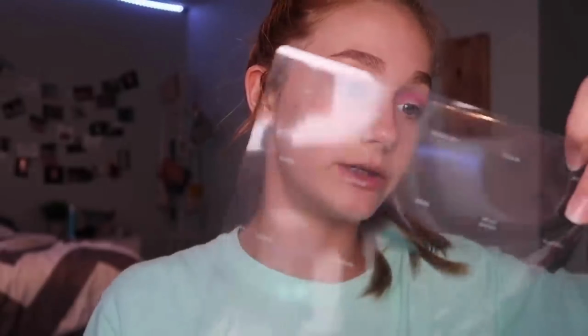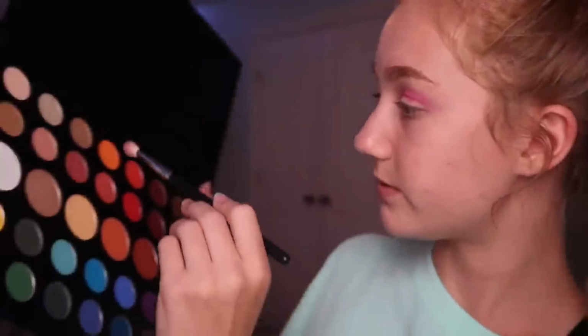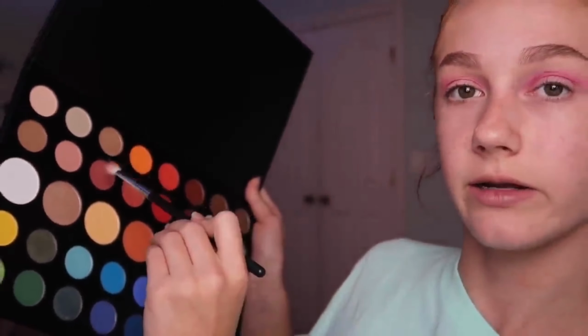Okay, so then I'm gonna go in to, oh wait, I didn't tell you the shade. That was Love That. And now I'm gonna go into the shade Mary, which I was talking about earlier that I really wanted to use. I'm going to just kind of use that shade there and just kind of blend it out.